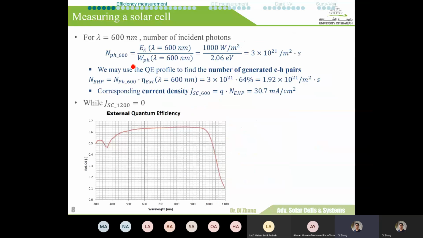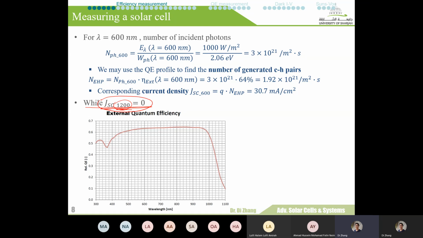So let's start from the long wavelengths. For the 1,200 nanometer photon spectrum, what's going to be the performance from a silicon solar cell? Obviously, because this 1,200 nanometer is beyond the band gap, or beyond the cutoff wavelength, all the spectrum irradiance will go to transmission losses, meaning that you will not generate any carrier from the 1,200 nanometer spectrum. So essentially your current density generated from here is going to be 0 for the second spectrum.